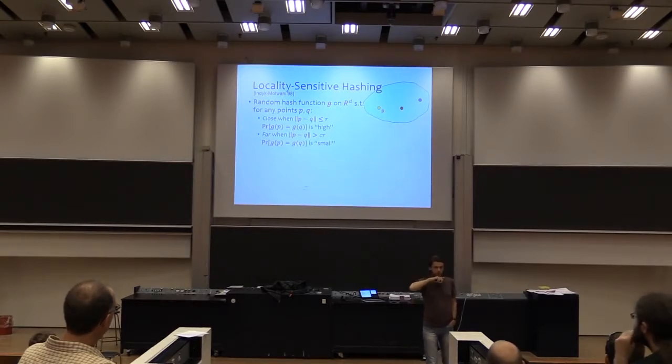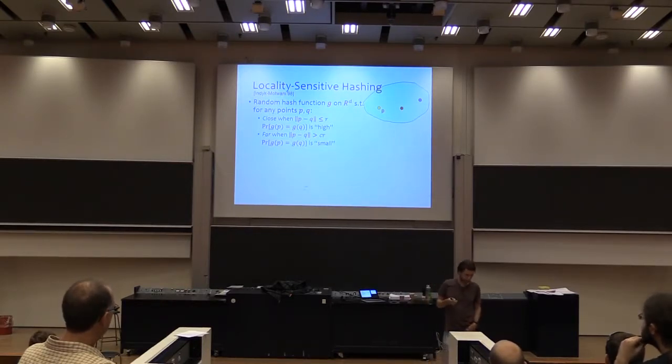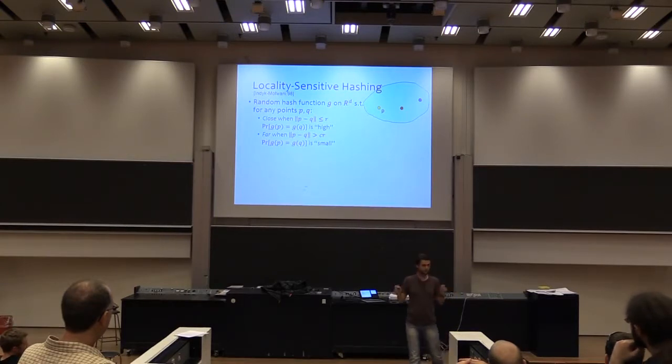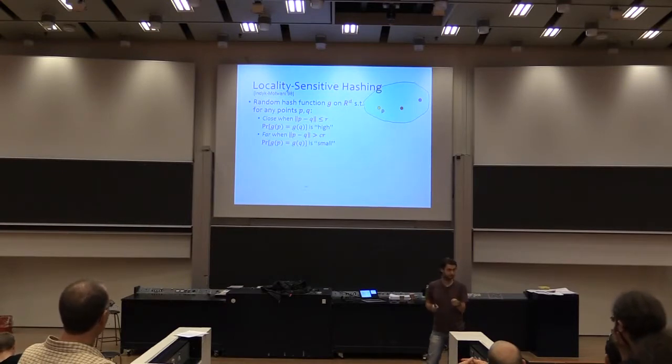Okay? So, to draw parallels with normal hashing, in some sense, the far regime is roughly what you want from a normal hash function as well: if the points are unrelated, then they shouldn't collide, right? And this is what we want from a hash function. But there is a difference, that the points that are actually close, we want them to collide. Okay? So this is slightly different from standard hashing, where as soon as points are slightly different, they should not collide at all. Here we actually require that if the points are somewhat similar or close, they should collide. Okay? And there is this threshold effect, right?